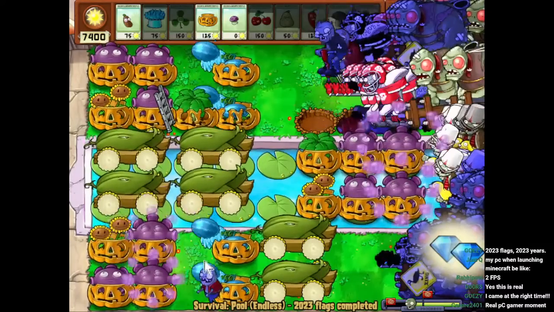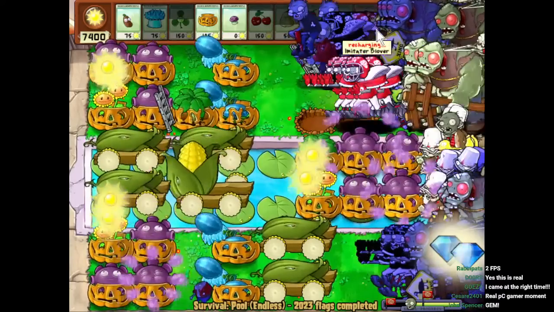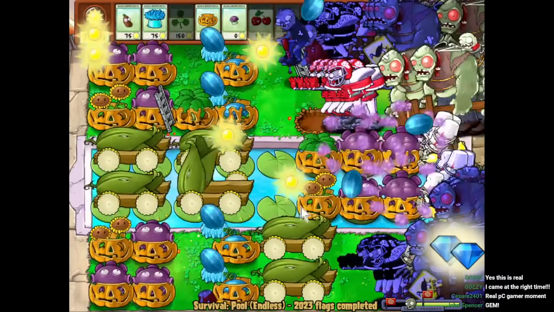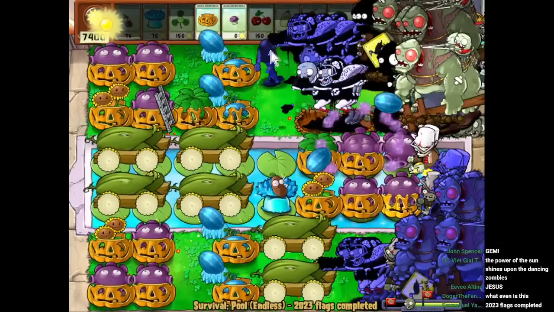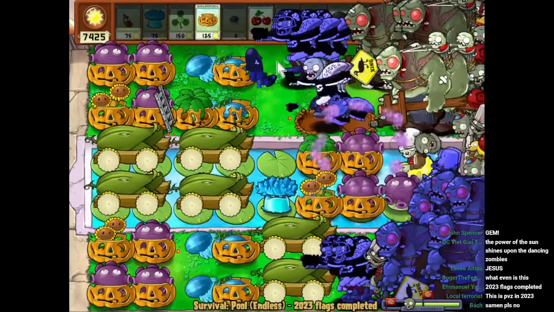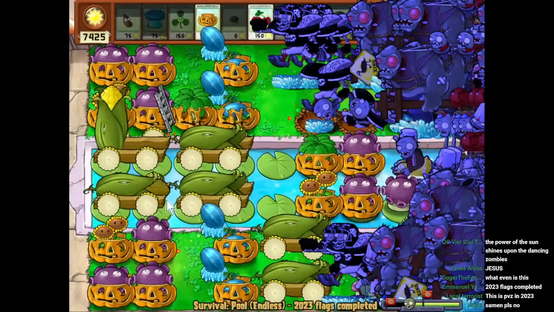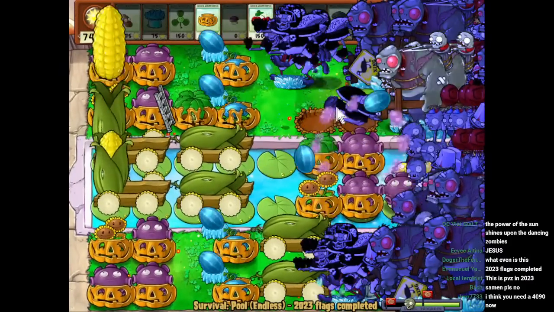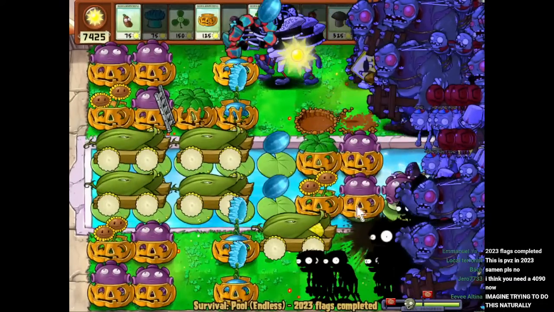Well, a bunch of things already died because the amount of imps is ungodly. I can't see anything, of course, because why would you even see anything right here? Dear god. The PvZ engine was not ready to handle this. Oh my god, it got eaten instantly. I can't even respawn.